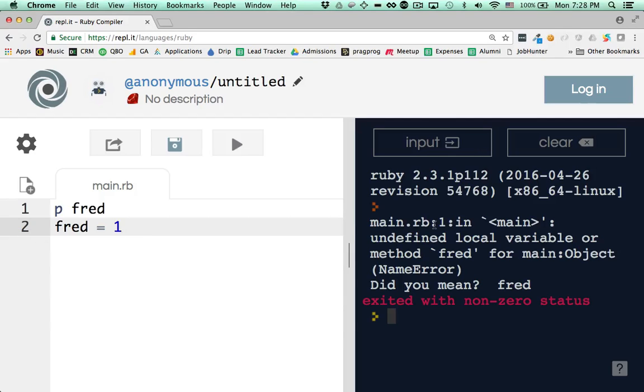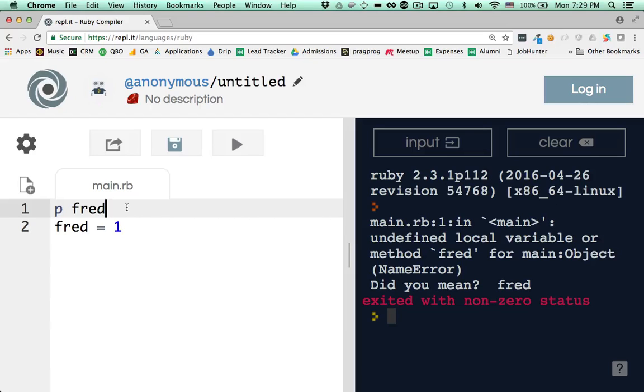So the computer starts at the top, and it says pfred, and it blows up with an error saying, I don't know what Fred is. Now, even though in the very next line we say what Fred is, we say, oh no, I know what Fred is, what do you mean you don't know what Fred is? On line 2, we say that we're giving 1 the nickname Fred. Basically, Fred is a nickname for 1. What do you mean you don't know what Fred is? The answer is that the computer never got to line 2. It just read line 1. It just reads one line at a time, top to bottom. And if it encounters an error at any point, it just stops there. Our computer never saw line 2.